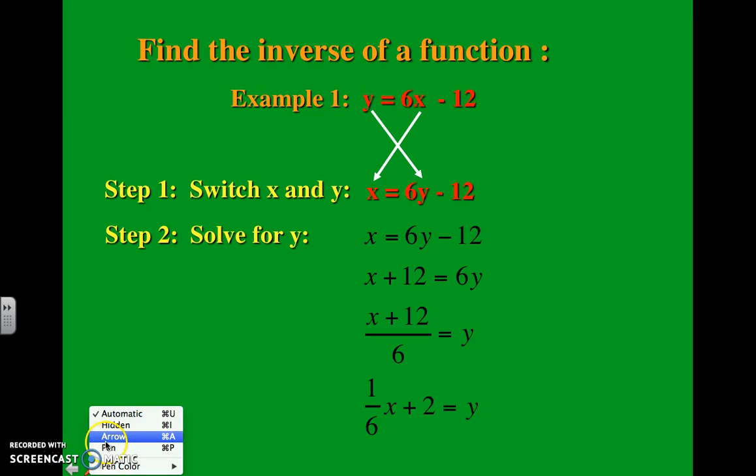One thing I would like to point out, though, this answer and this answer are technically the same. If you split it up, it'd be 1x over 6, or 1/6 x, and then the 12 over 6, which gives you 2. But both of those are the same. Both of those get full credit on a quiz. It's just that the back of the book tends to put it one way over the other. So if you do see something different, try and convince yourself they are the same. We're trying to see if you can get them to look the same.